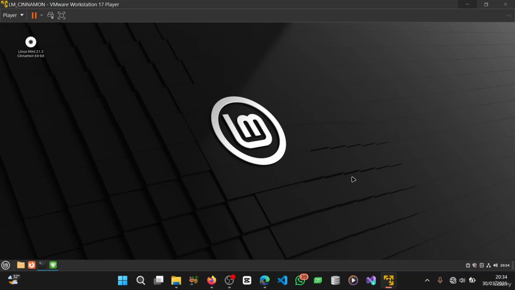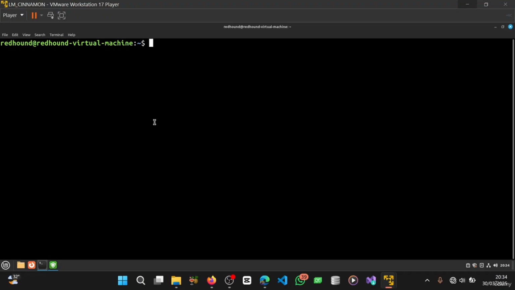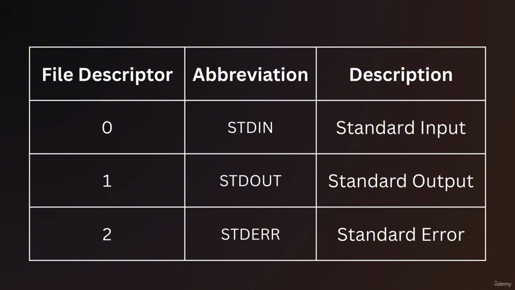Now, I'm not going to give you advanced training on Linux shell scripting, just the basic, so that you are going to understand how to build the basic bash ransomware and also the advanced bash based ransomware. All right, so I'm going to start up my terminal here. Now, first of all, what I need you to understand is Linux standard file descriptors. Now, Linux has three standard file descriptors. We have the standard in or the standard input, then we have the standard output, and then we have the standard error.